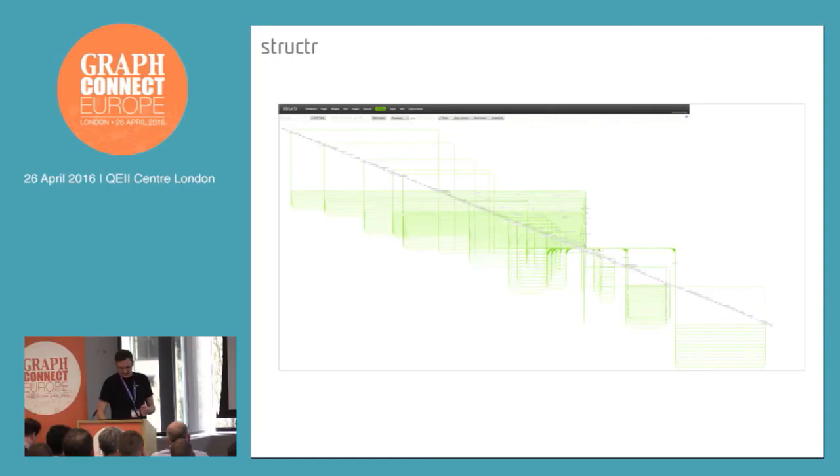And now we're getting closer to the demo. This was the initial data model when we imported a couple of gigabytes RDF OWL dump into the system.